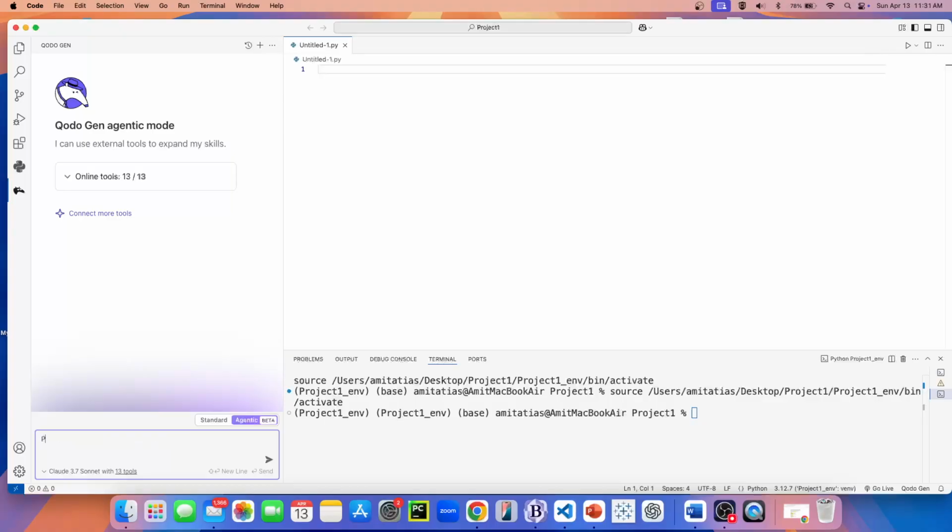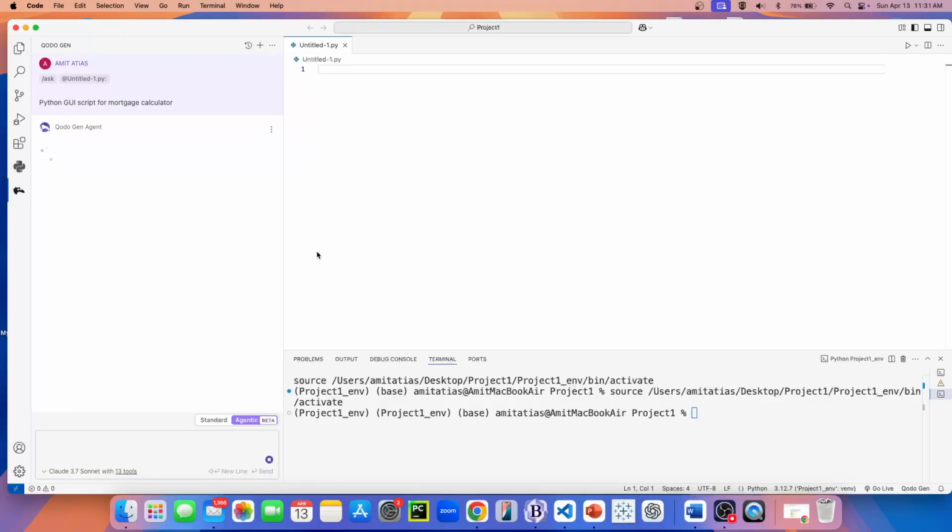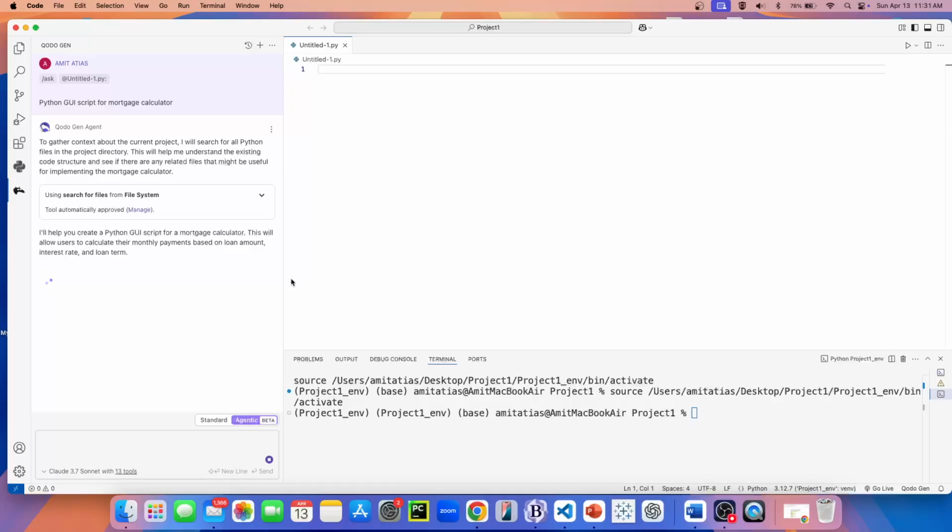Let's create a Python script. I want a graphical user interface for a mortgage calculator. It's generating the code.